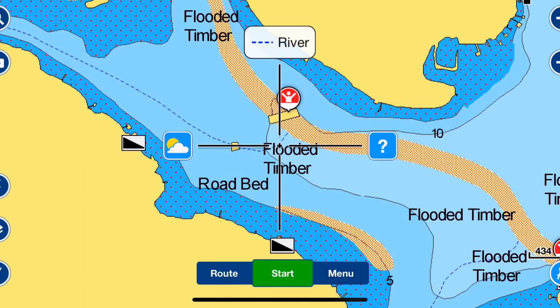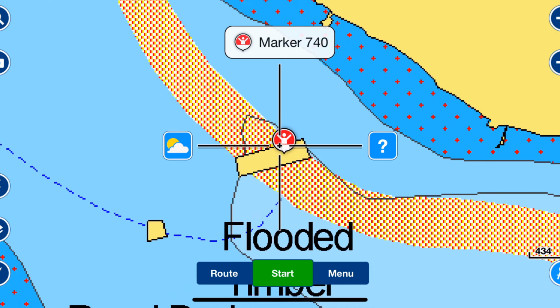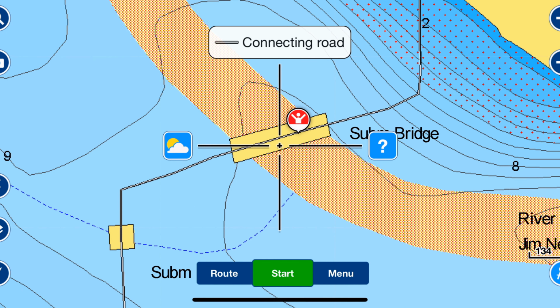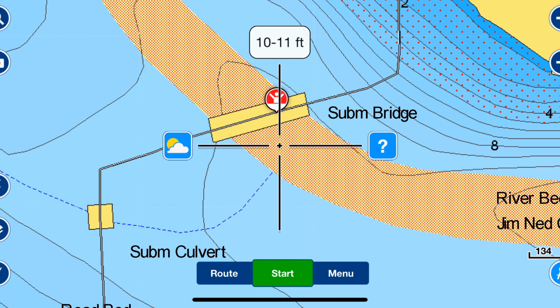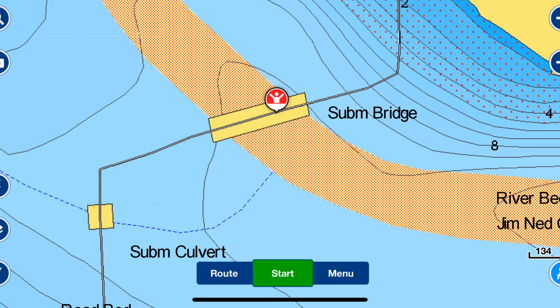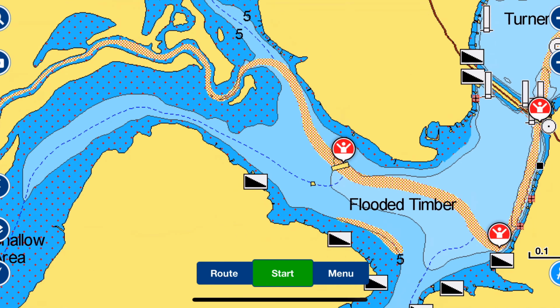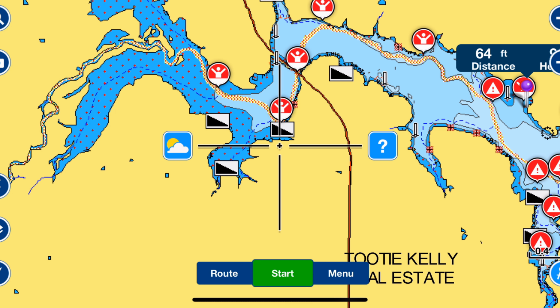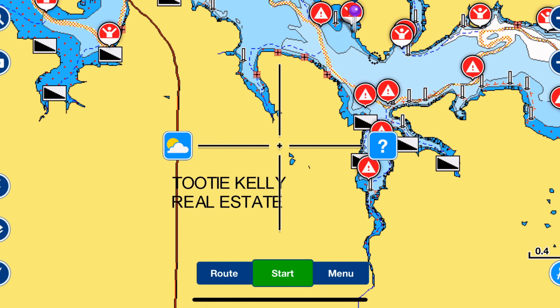And then the last one I wanted to show you guys was the submerged bridge that's back here. So you've got a pretty good submerged bridge, and I believe this one is in 10 to 11 foot of water. That's absolute money, pretty much all the time. So you definitely want to go back there, fish around that bridge, see what you can find. Really like how it sets up. I think you guys are going to have some real good success fishing around that. So let's go ahead and finish the video there.